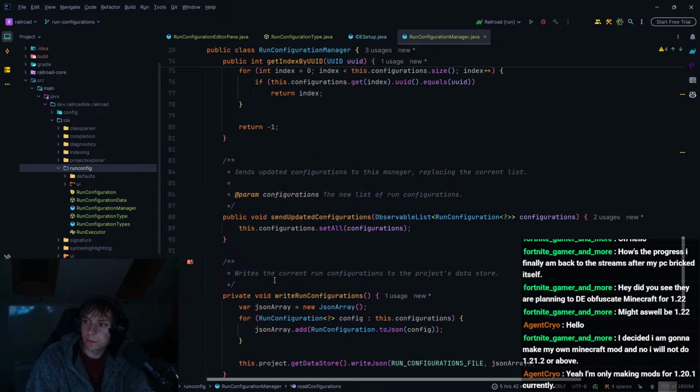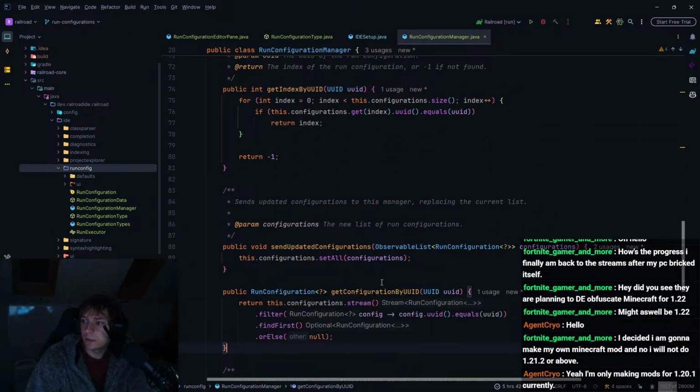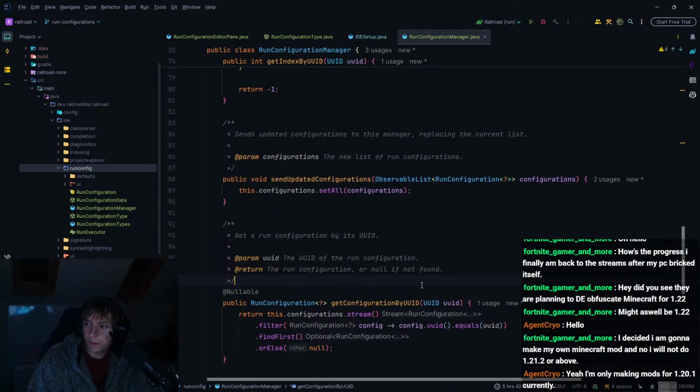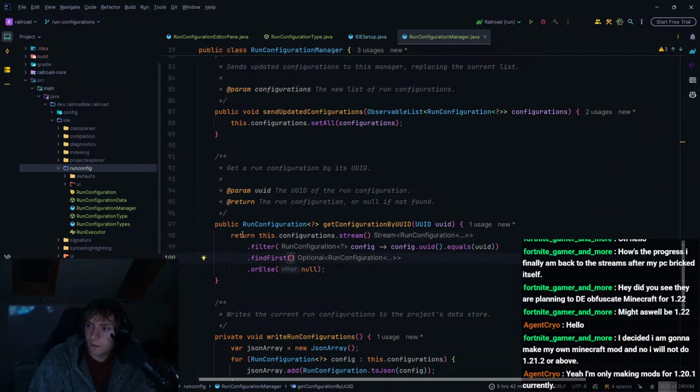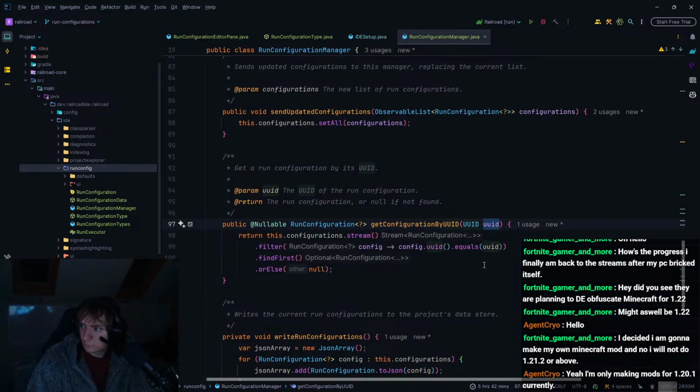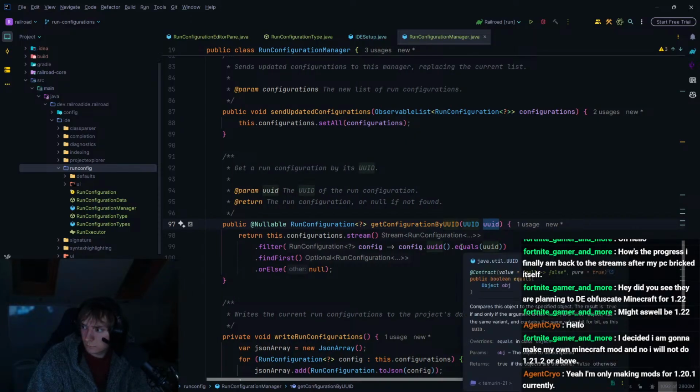Okay, and then let's put this somewhere easier to deal with, and then let's create a method for that. And let's note that this is nullable, and this is technically nullable, I think.